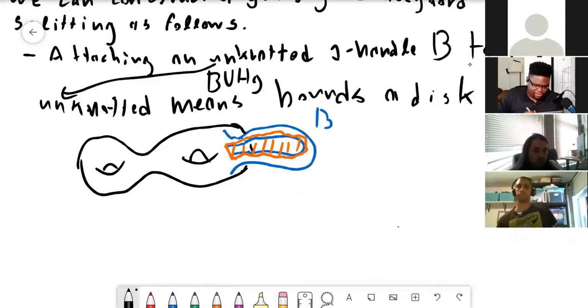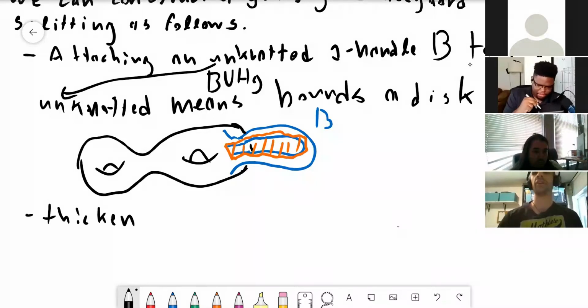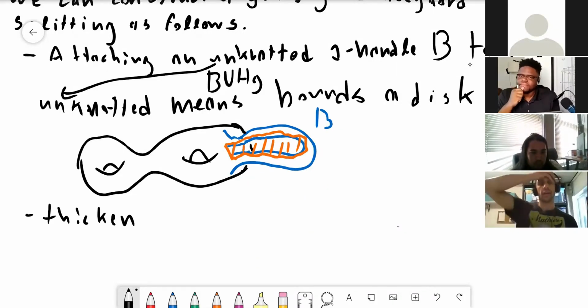All right. Once we have that, sorry, John. Yes. When you say bounds a disk, that disk is living in the ambient free manifold? Yes, it's living in M. So we already have a manifold M in the Heegaard splitting. Yeah. So it bounds a disk in M. So this handle that you've glued on is a subset of the manifold? It is a subset of the manifold. Yeah. Okay. All right. Thanks.